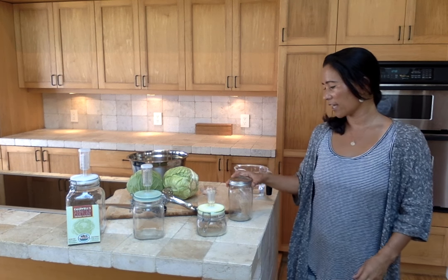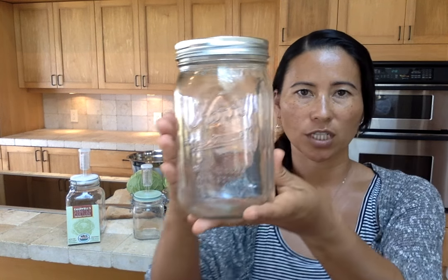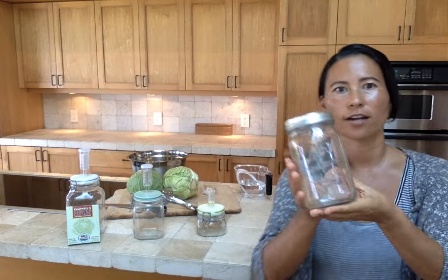So today I wanted to share with you guys about how I make my low histamine ferments. For the longest time, I was using these wide mouth mason jars to make my sauerkrauts and kimchi. I'm sure a lot of you guys have used this. It's just a regular wide mouth mason jar.